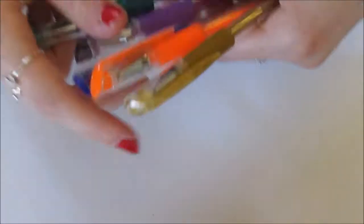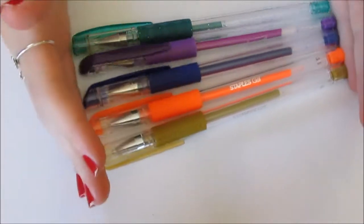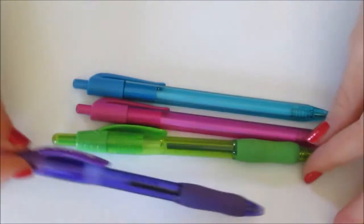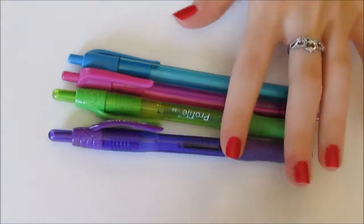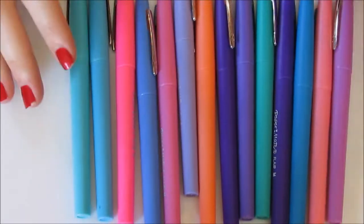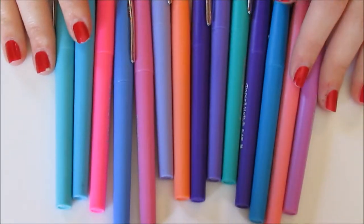I also carry a few gel pens with me. I usually pick out four or five at a time to keep in my bag — right now I have these colors. I also sometimes keep some normal pens. Right now I have these — they are all by Papermate, just two different lines from them. You'll probably be able to tell the kinds of colors that I like to write in. And then I have my favorite colors from the Papermate Flare pens. They came out with a couple new packs with a bunch of colors I like, so these are all the colors I'm bringing with me.